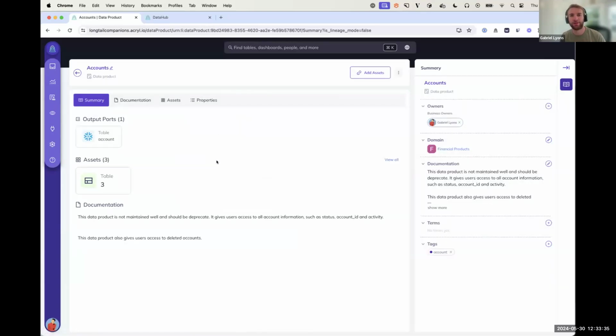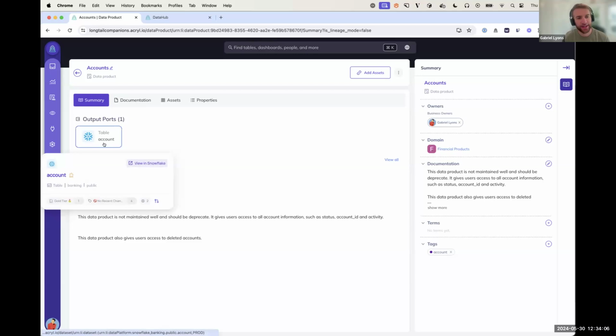So this type of hierarchy-based browse, using things like domains and data products to navigate, makes it a lot easier for someone who's not super in the weeds technically, not in and out of the data pipelines every day, to find information that's relevant to them. So I'm able to look at some domains, look at nested domains, find a data product that's relevant, and do all that navigation without having to worry about what tools I'm talking about. Is this in warehouse one or warehouse two? I don't have to think about any of that. I can just think about concepts.